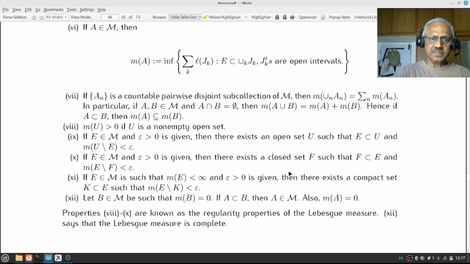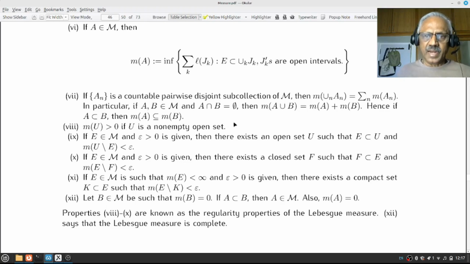And this is the seventh property, the basic one. Whenever you give a countable collection of pairwise disjoint measurable sets, then the measure of the union is equal to the sum of the measures. In particular, finite additivity follows because I can take A equal to A1, B equal to A2, and A3 onwards the empty set. Then the union of the An is going to be A union B, that is going to be M of A1 plus M of A2 plus 0, 0, 0. That is M of A plus M of B.